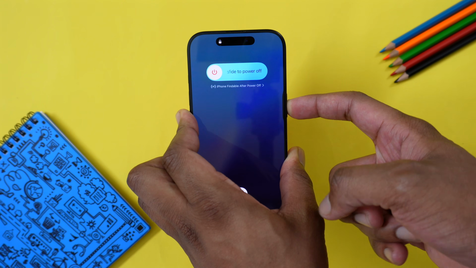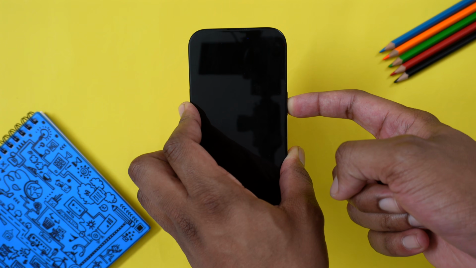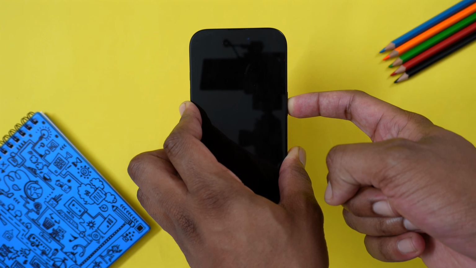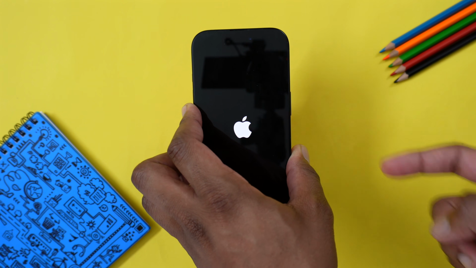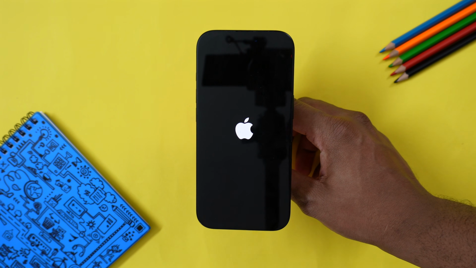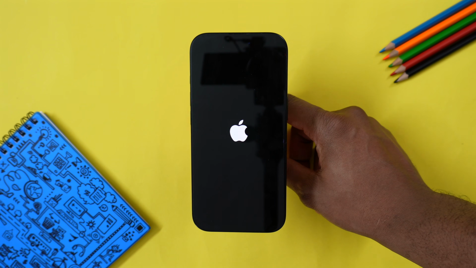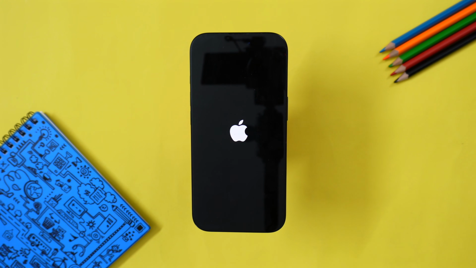I'm only pressing the power button right now in here. I'm not pressing anything else, just the power button. Keep on pressing for more seconds. There we go. Release the button as soon as you see the Apple logo showing up on your screen in white color. So all you want to do now is just wait for a couple seconds and let our iPhone reboot on its own. This is a forced restart. It usually helps fixing most of the bugs and glitches that you've got on your phone. And do not worry, this doesn't delete any sort of data from your phone or any important information.